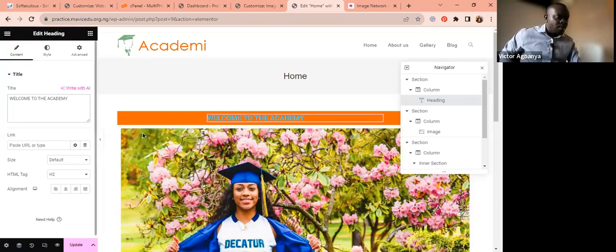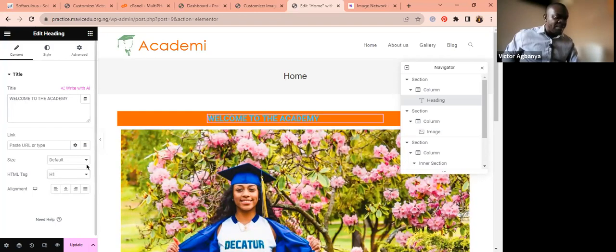So this writing, I can change the color of this writing. So this is H2. I can change it to H1 if I want it to be bigger. And then you can change the position, whether you want it to be at the middle or you want it to be justified.